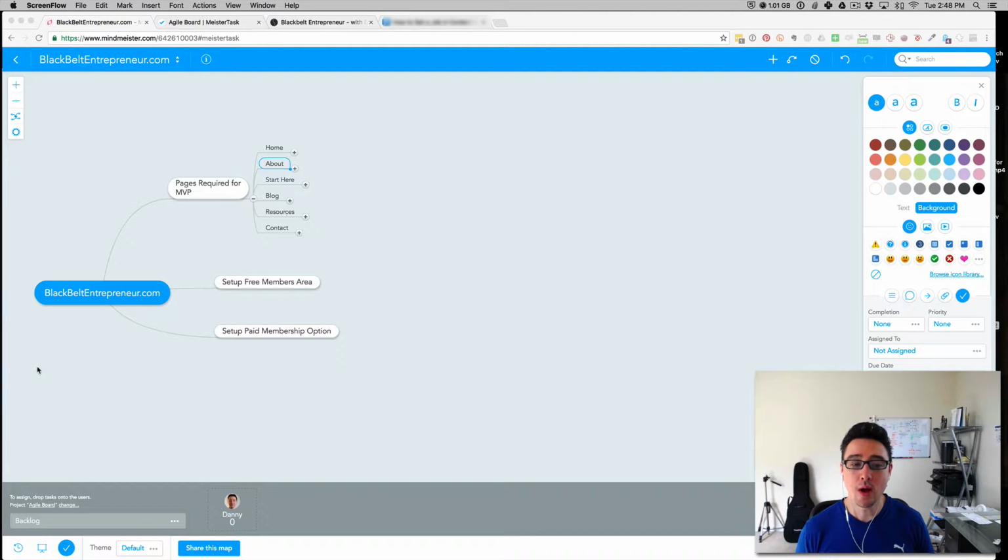So what I like to do is approach this from an agile perspective. Real quick, if you don't know what agile is, you can Google it. But it's a very great way to manage software projects. If you're creating applications or some sort of software, it's a really great way to manage the work to get that stuff to market.